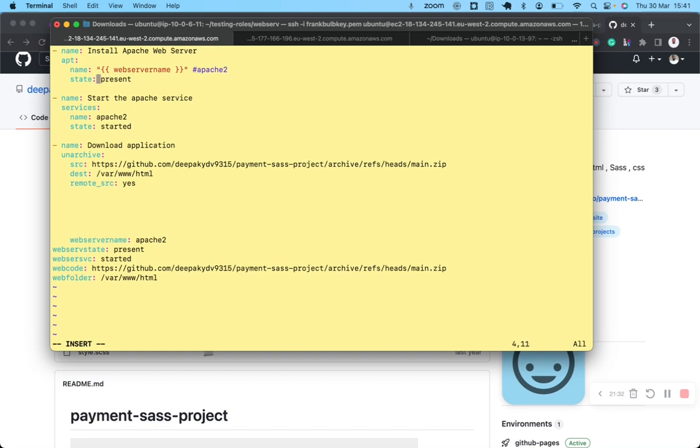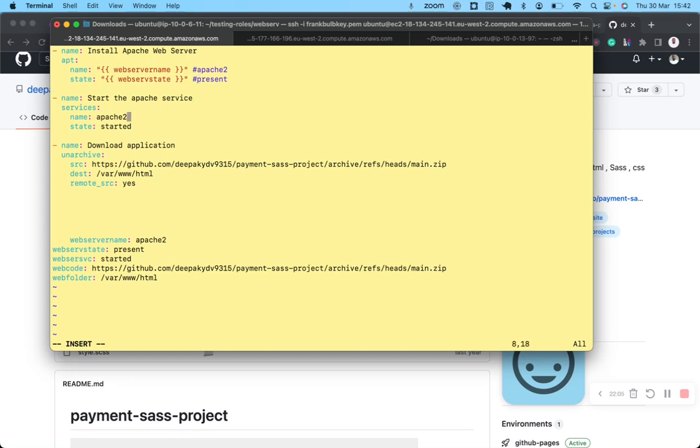So this is how you make everything reusable. This will be web server state. It uses Jinja syntax, the syntax for calling a variable. Okay, so let's go down.